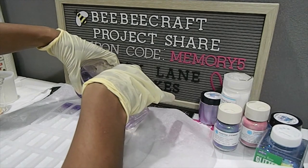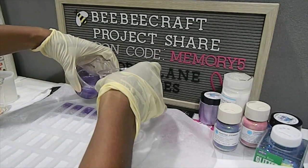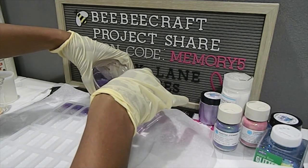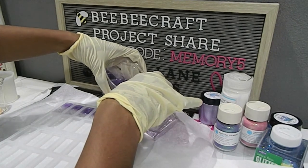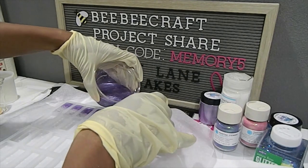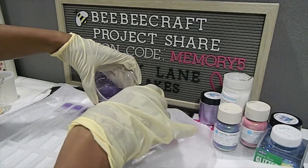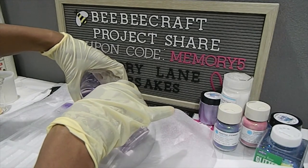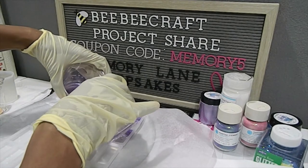So you just kind of go in the motion that you want your dominoes to look, and you just kind of keep going from there. These dominoes are going to be gorgeous. And if I did everything right, they'll come out right.